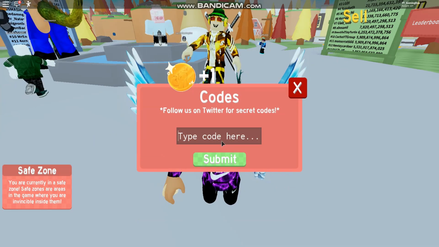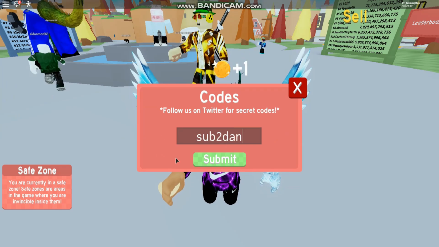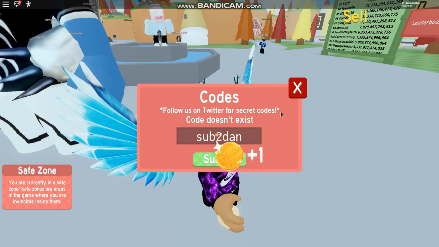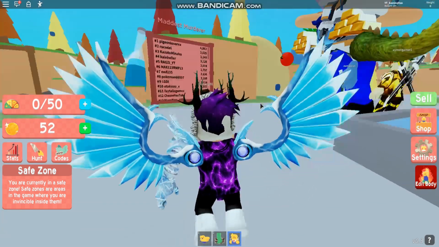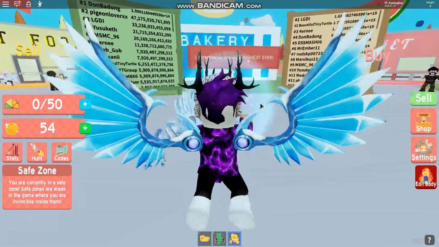And also, I've got my code in the game, and that is sub to Dan. This code probably isn't working, because it's probably not a new server. So that code doesn't work in this server, but if you guys are on a new server, them last two codes definitely will work, and I don't know what they will give you, but they will give you something.